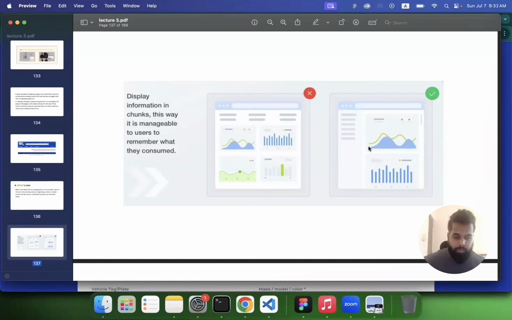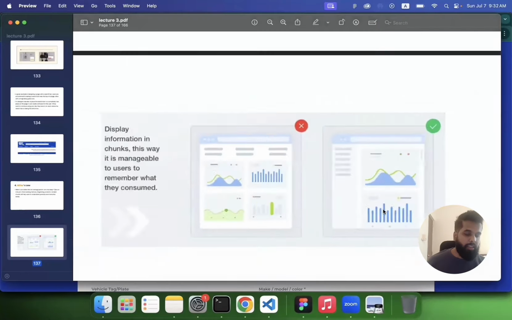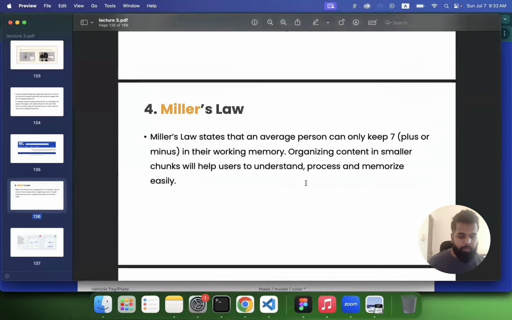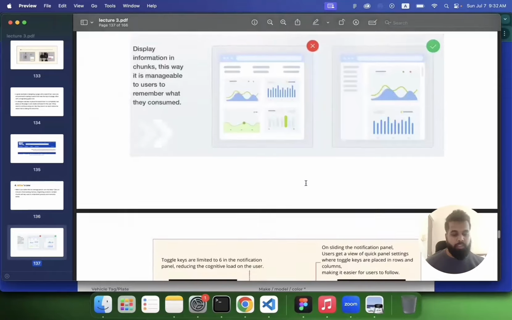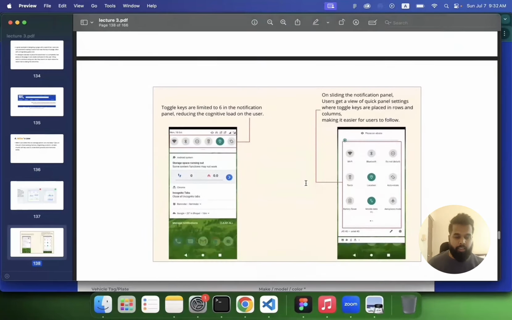Let's say, for example, these two visualizations are similar, providing similar information, but these two are something else. So you haven't categorized them properly. And with this one, if they refer to this particular visualization and get an idea, then they can compare what they have learned from the first graph to the second one. So we are giving them the information in memorable chunks, and it will be easier for them to follow up and do the tasks or get the information that they needed from these infographics or visualizations.